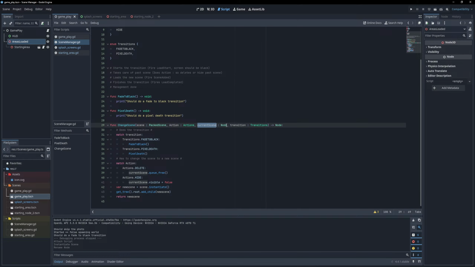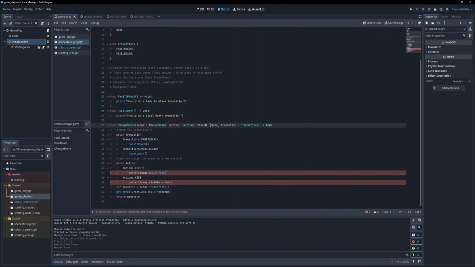What I should be doing is telling it the location of where I want to put the node, the place. So this would be called location now. I'm gonna name it place node and spot. No problem, it's better now. Thank you Frost Digital. Let's see, place node in spot.